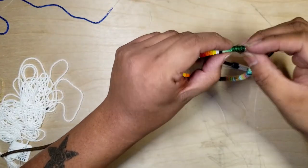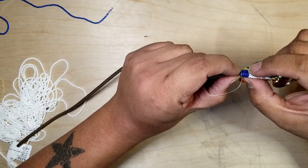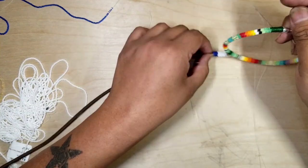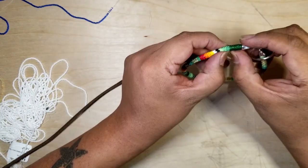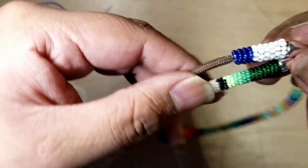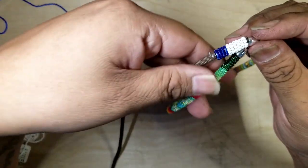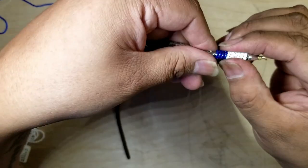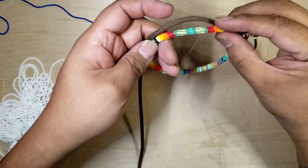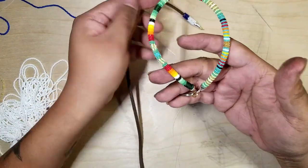So what takes me 6, 8, or 10 here, about an inch, maybe 3/4 inch. So the same amount here is probably 1/2 inch. So as you can see, it's quite the difference in size and the way it covers. So with 11, you get a little wider, thicker bead or width on the rope. With 13, you get thinner, more detailed work. But it's a lot harder and it's a little more expensive.